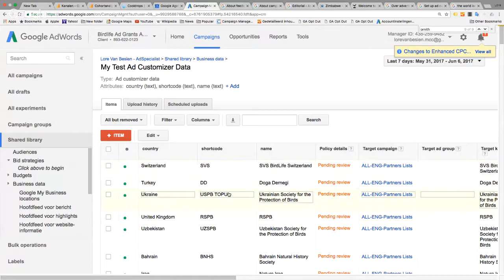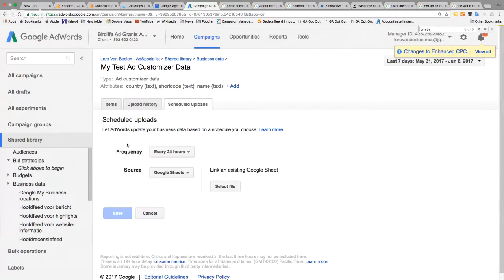If you have data that is changing all the time, you can schedule uploads. The schedule is meant for, for example, data that is changing over a Google Sheet, or you can even work with FTP access or with a URL, which acts like an XML file and is going to bring in all the new information from where you have it ready. Then you can set when this is going to be fetched: on a daily basis, on a weekly basis, the first day of the month. And you can go for a maximum of every 6 hours.